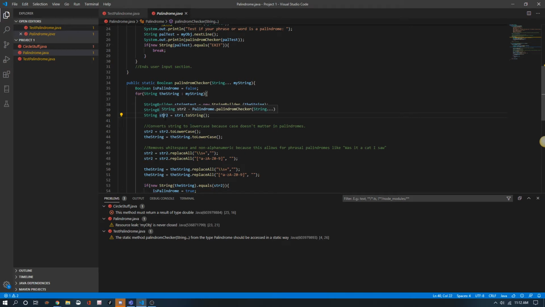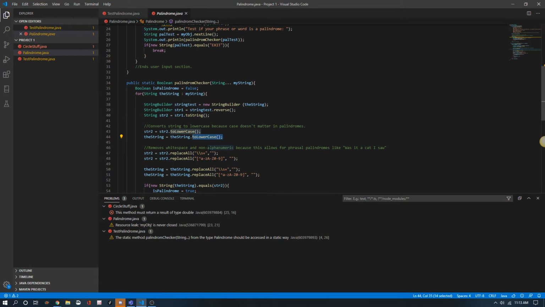So now we have the original value, which is the string that's forwards, and we have the one that's reversed, and all we need to do is compare these strings to make sure that they're the same. But first we need to convert both of them to lowercase, so that we can make sure that uppercase A and lowercase a are treated as the same character.